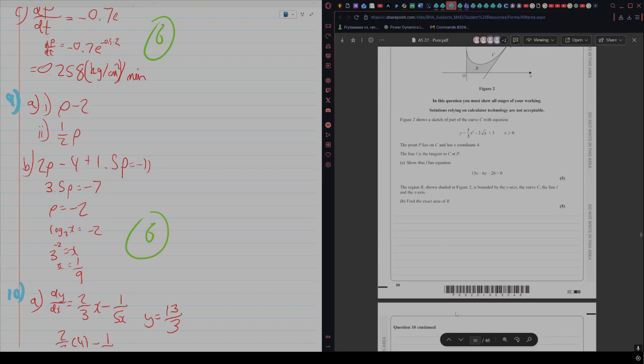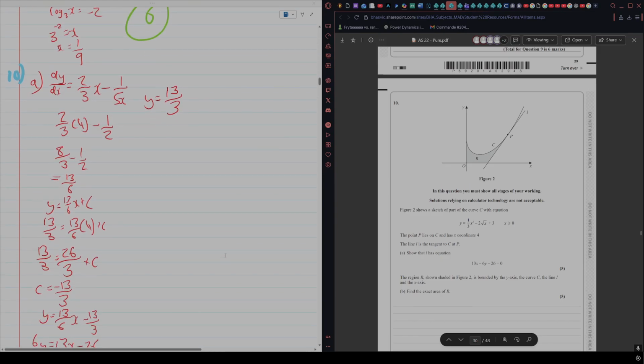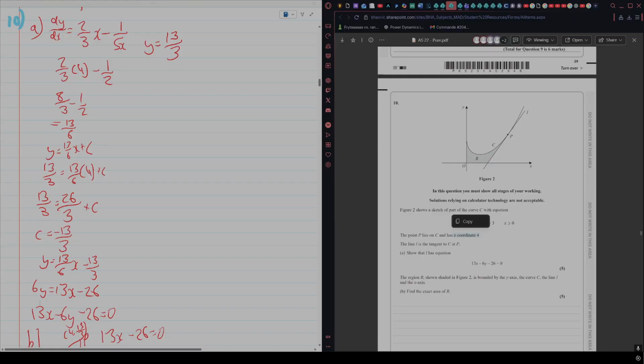Next question. This is a 10-mark question, so you can spend a lot of time on it. Firstly, we're showing that this tangent has this equation, and because it's a tangent, we should take the derivative here. I substituted this x coordinate back in just so I can use it for later. You know it's when x is 4, so you substitute 4 into the derivative. That gives you the gradient. Solve for the plus c. You get this, and then you just multiply out, get the line, and it's just like normal coordinate geometry after you substitute the derivative in.